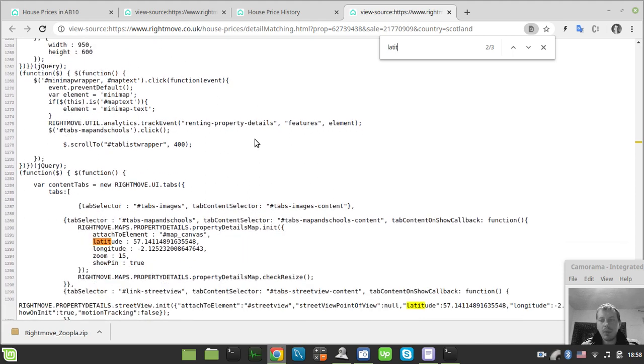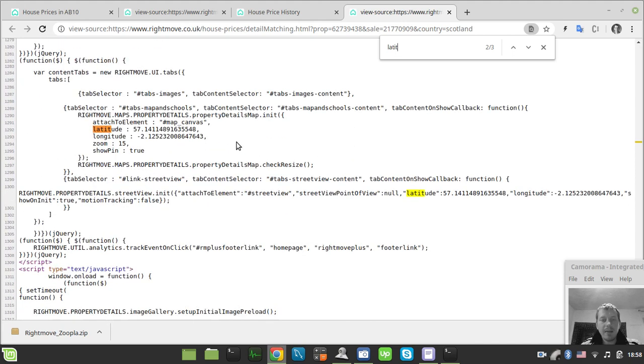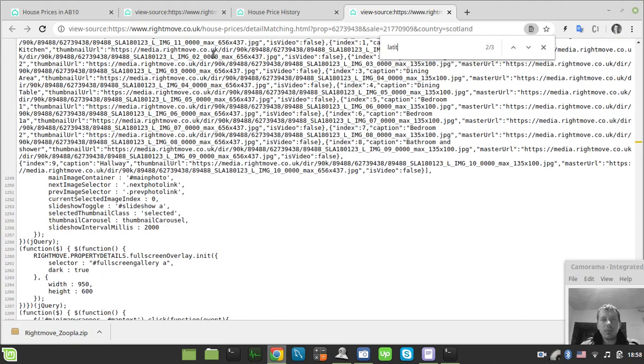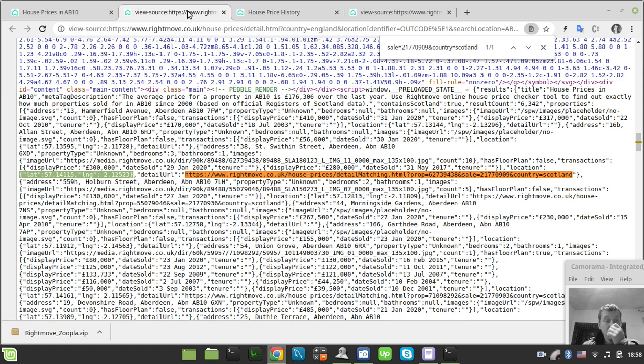So we'll be forwarding data through the different layers of scraping in this example. Okay, so displayed price, sold date. I believe we could make use of most of the data here.